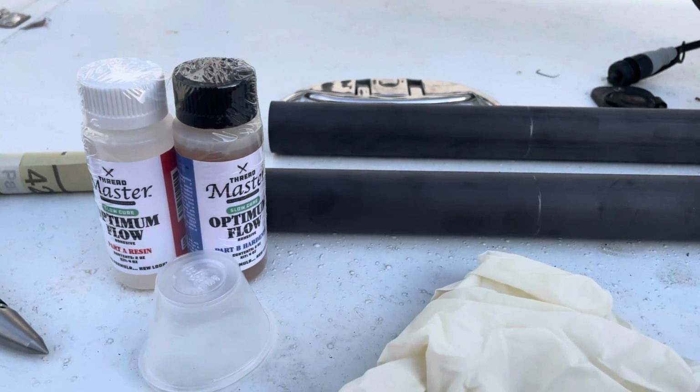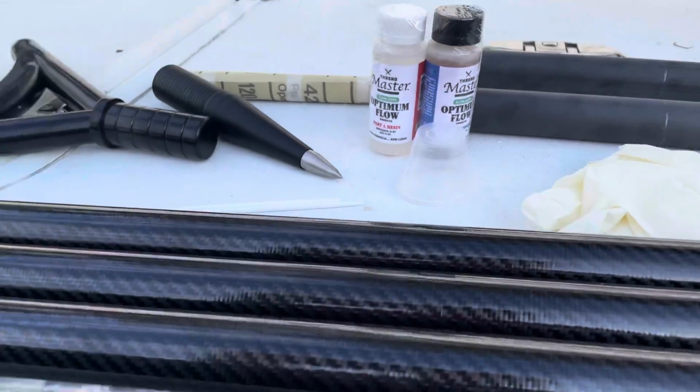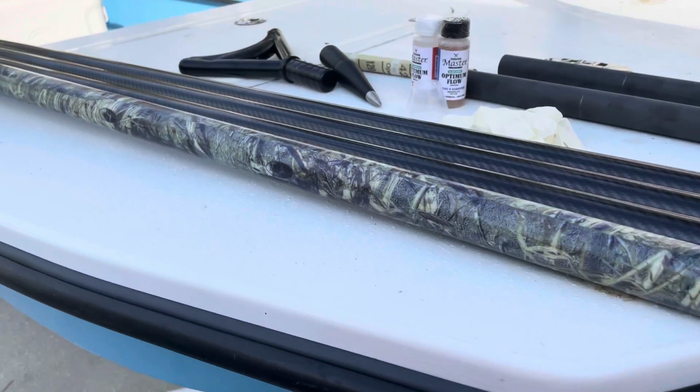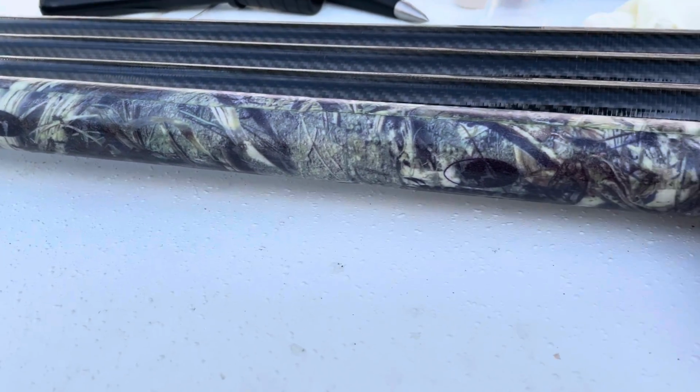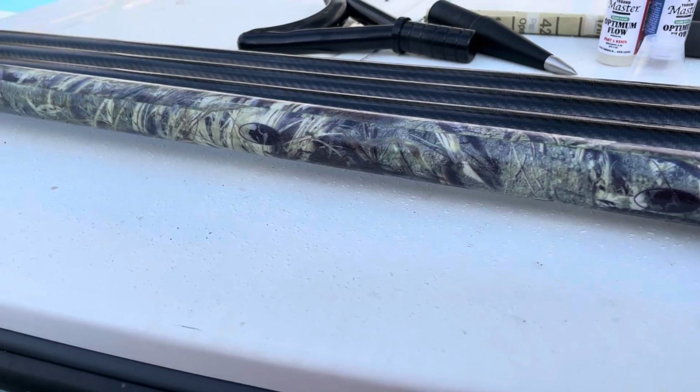So save a little bit of money over buying something pre-made. I don't mind doing a little bit of work, so it's really not a big deal. But the carbon fiber is a much stiffer and much lighter push pole than the fiberglass. Like I said, I really don't have any complaints with the fiberglass other than the stiffness.